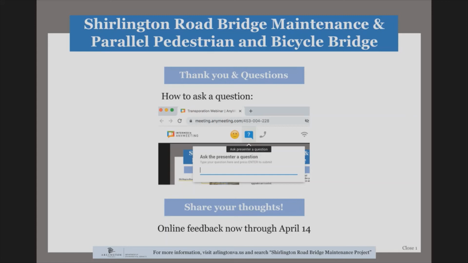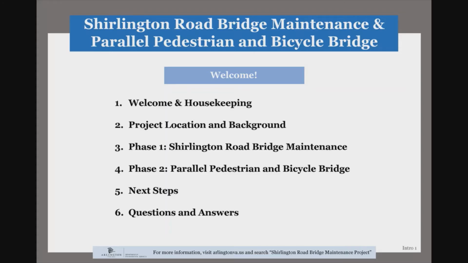So the next question I've got is someone saying that on the concept plan part A, they can't really see how the 4 Mile Run Trail connects to the crosswalks of Shirlington Road. So I think they just want clarification about some of the improvements at the grade crossing. I know the concept plan shows up really small. We'll have it up on the project page as well, but let me see if I can pull that back up.